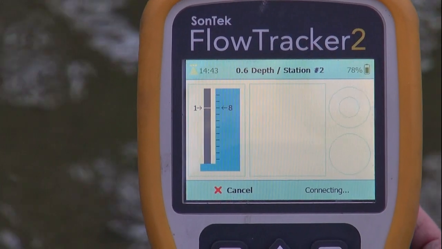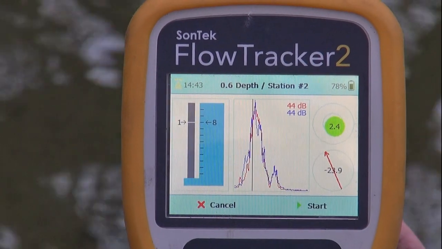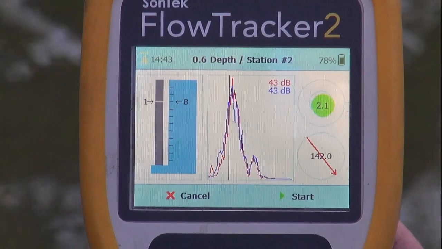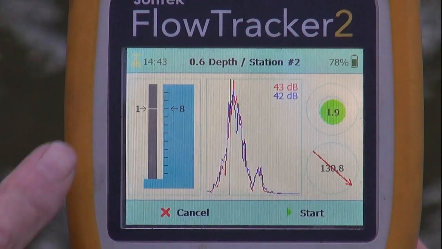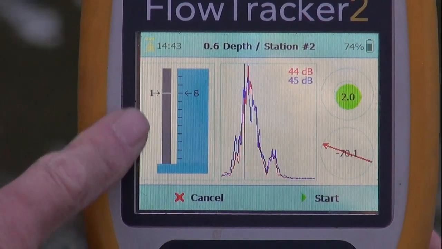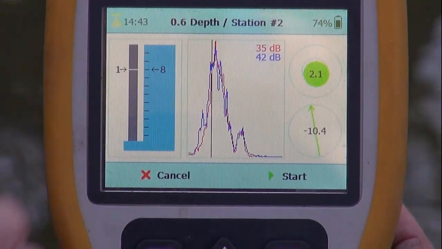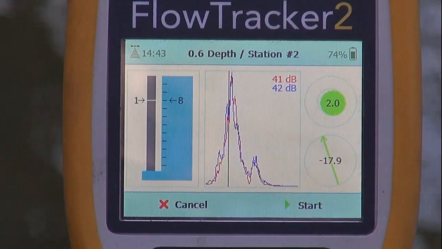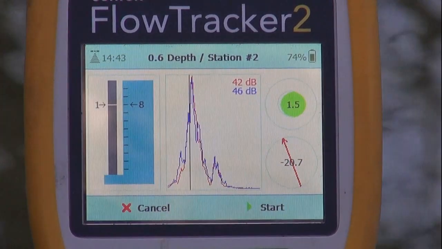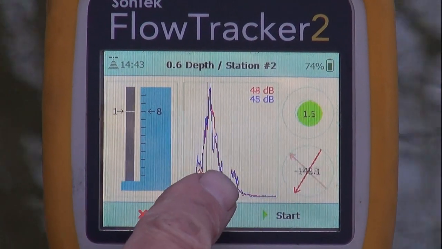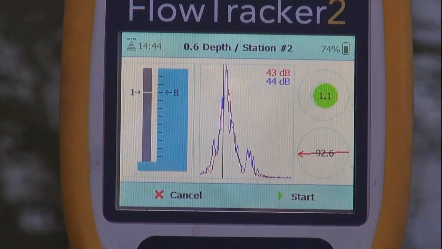So there's a short startup process here. It actually gives you a little diagram here as well. This is the rear rod, and this is the blue scale, so it indicates how to set that probe depth correctly. And this is a real-time readout of the information that the sensor is recording.